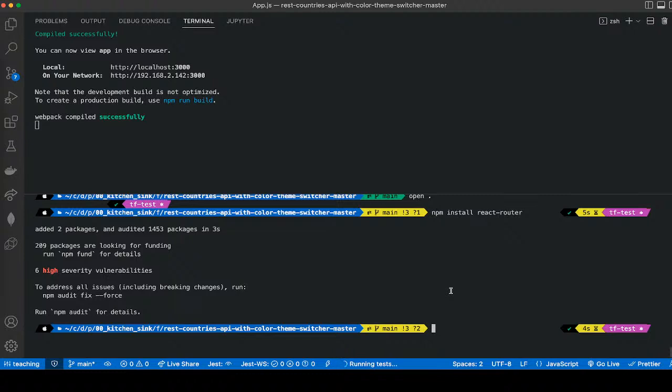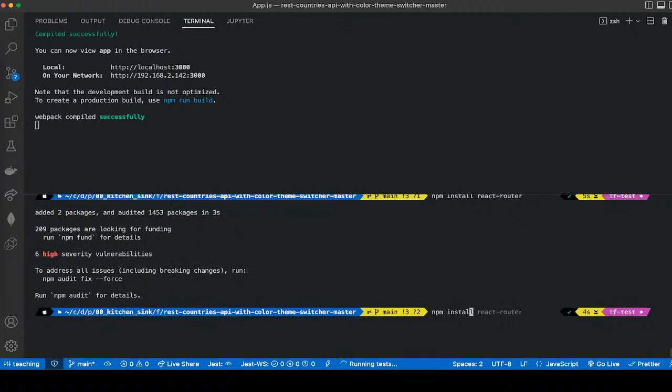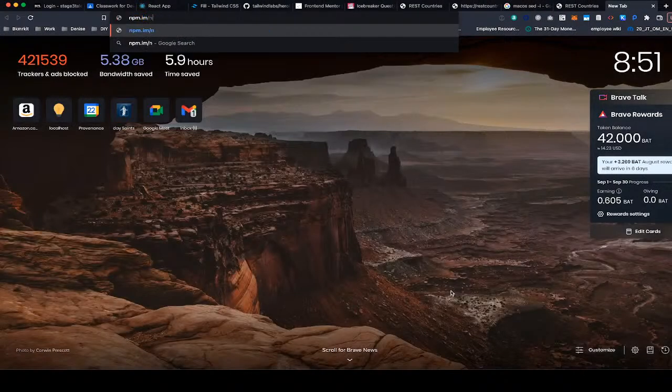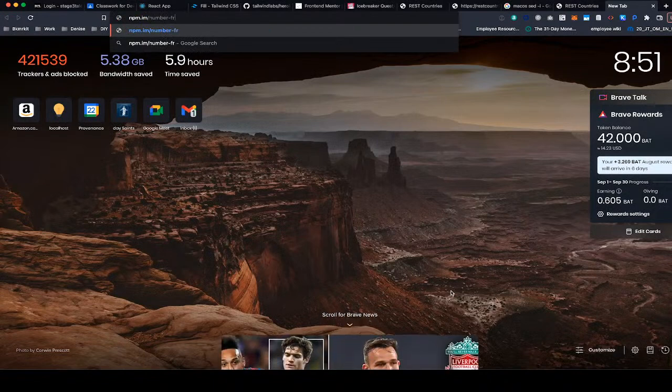So really high population numbers. Oh yeah, let's fix that too. Do npm install, what's the number format? Let me just make sure. npm.im/number format.